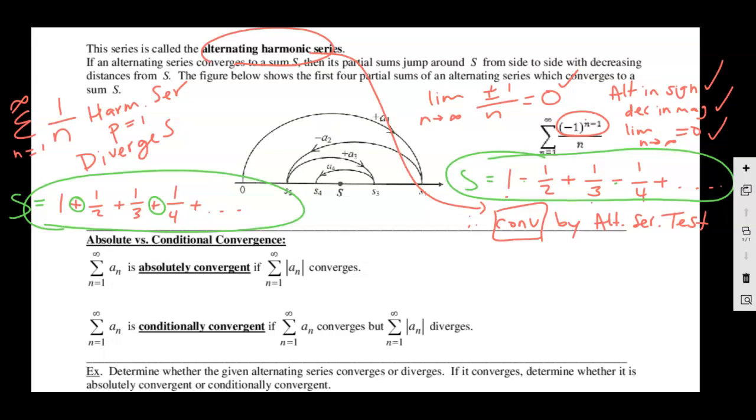Because think about what happens if you change the signs for half of the terms. Think about the accumulation sum. For your regular harmonic series, you're always adding a little bit more, and then the next term adds a little bit more. Since those terms are always positive, my accumulation sum is always going to keep getting bigger. But when half of the terms are negative, you end up losing value. You start off with 1, but then you lose 1/2. Now you gain a little bit back with the 1/3, but then you lose 1/4, and then you gain a little bit back.